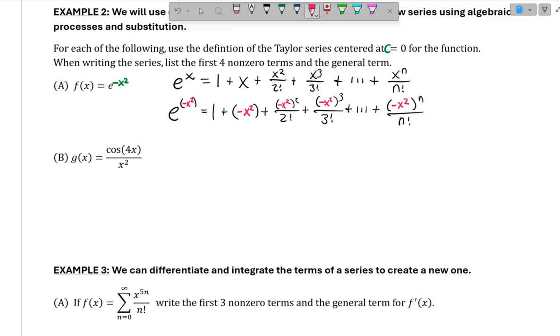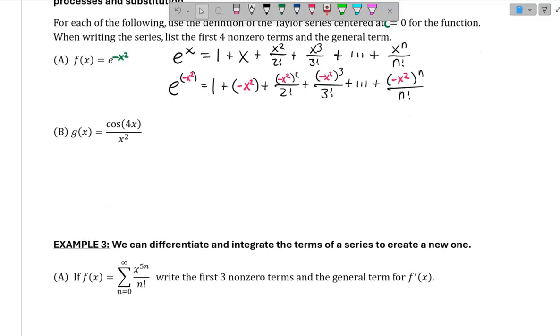And so what we've done is we've taken a power series that we currently knew, the e to the x, inserted a different value into the function, and then was able to evaluate what it is from there. So that's going to be our final answer for all intents and purposes here. Now, looking down at letter B, and feel free at any point in this video, if you want to pause and try something before I go over it, please do so.